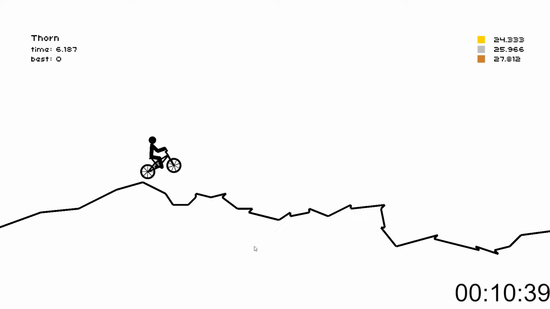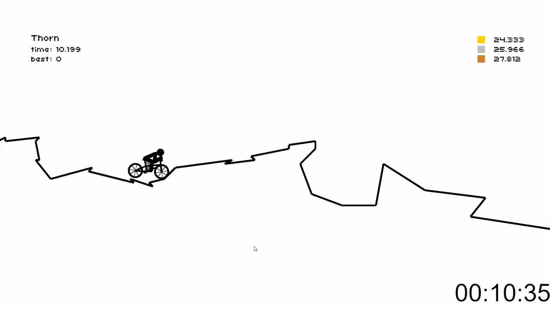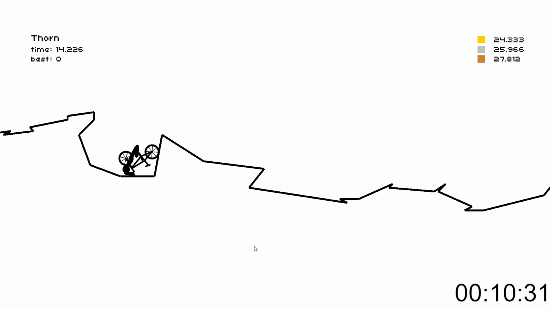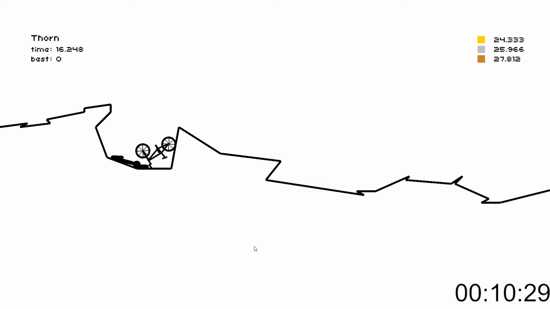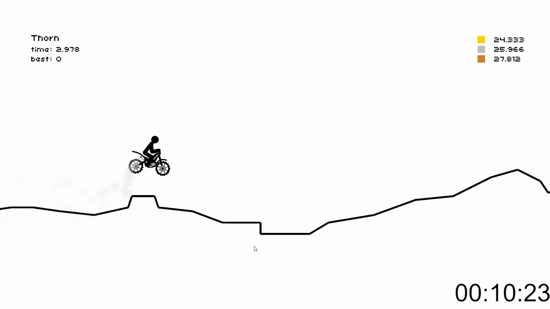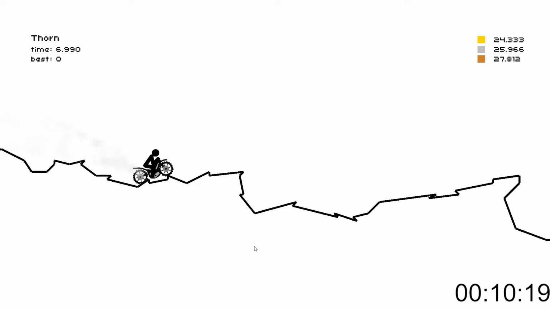Basically, you just draw these courses out, and then you have to try to get your guy to go over them on his bicycle. Or there's other vehicles too. I don't know how I would go fast enough to get over that. I'm bouncing all around. I think you can change the vehicle. Ah, yeah, here we go. Now we can kill ourselves on a dirt bike instead.